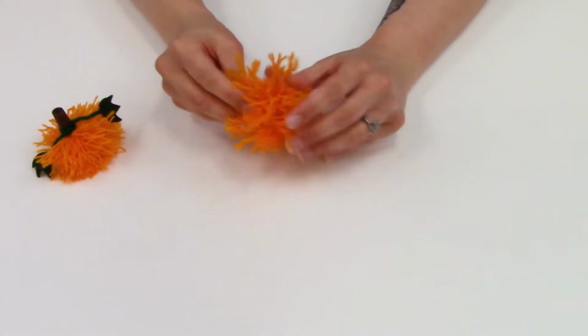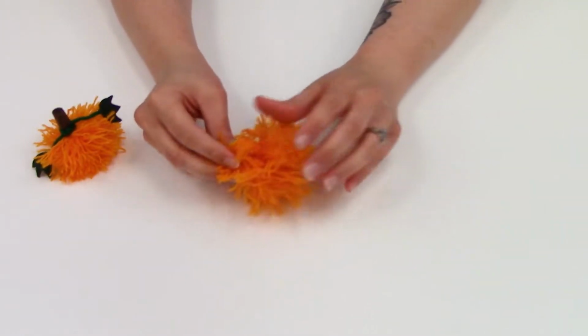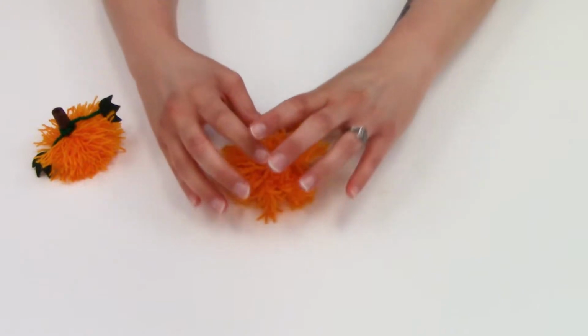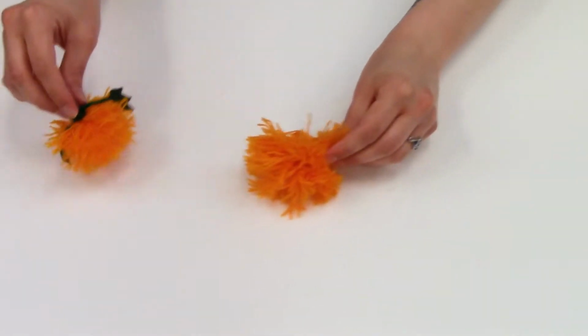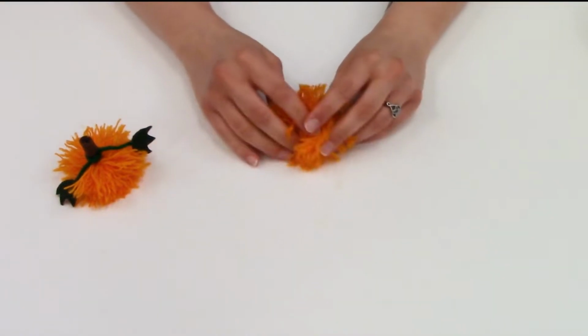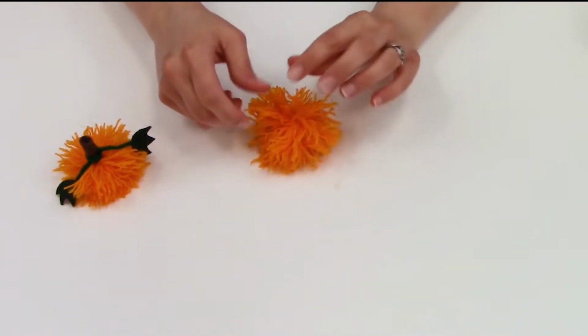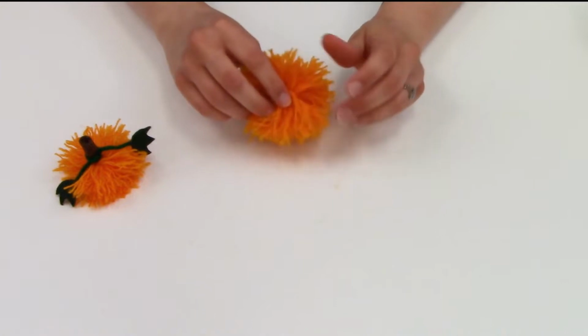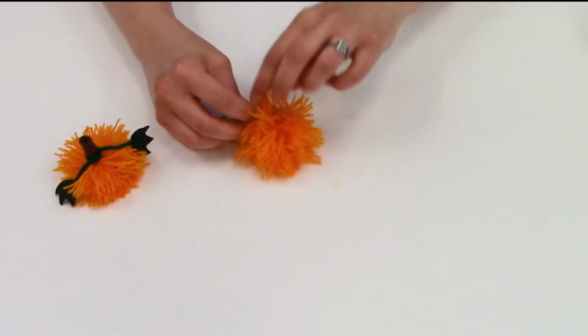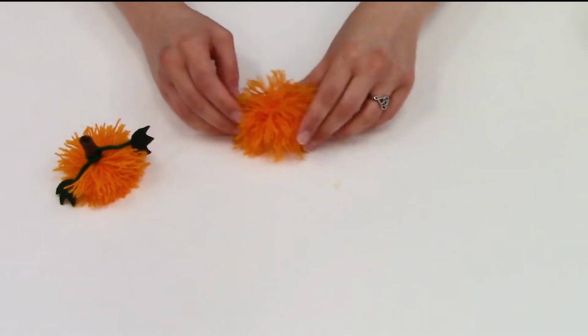Now we will have to trim it some, okay? So I'm going to trim this into a roundish shape, kind of like this one. Alright, be right back. Okay, I'm back, and I've trimmed them up a little bit. Now you can always do a little bit more trimming afterwards if you need to, just to shape it the way you want, okay?